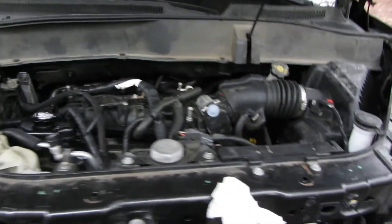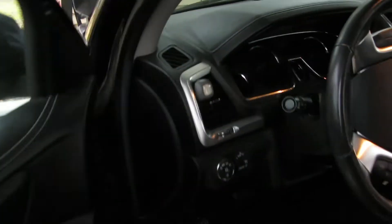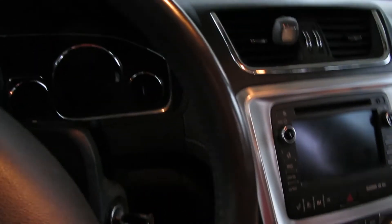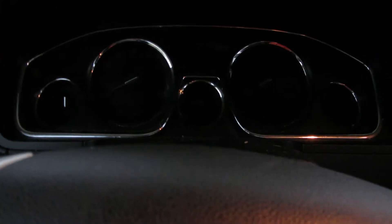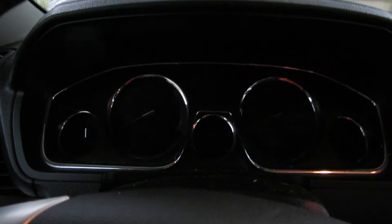The battery is charging, everything's hooked up, fluids are in. I cranked it over for a little bit with the fuel off so I could get some oil pressure built up before actually starting it. Put the fuse back in the fuel pump, started it a couple times, and here it is.